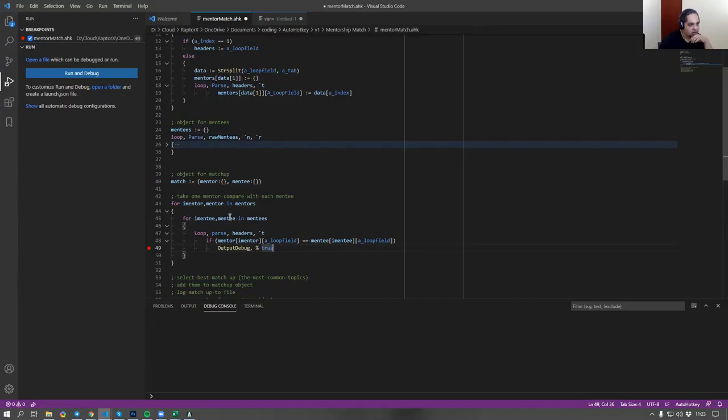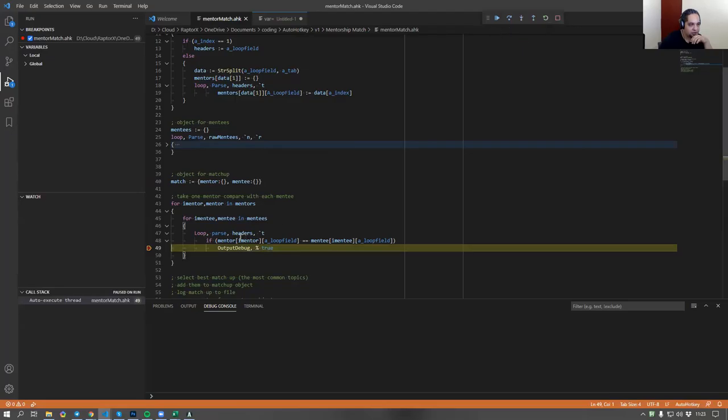Okay, so what you're saying is like, I just get the, so let me see something. Let me go ahead and verify something here. Because what I want to know is this. So a loop field would be ID, right? So that's ID for each of them. The mentor is going to be one, but this iMentee is going to change faster than the mentor. Now you say that you want to access it directly, but can you access the data for each mentee at a different rate from the mentor? That would be the question. You will see, I will check on that in a second.